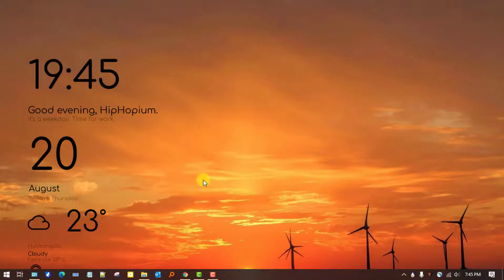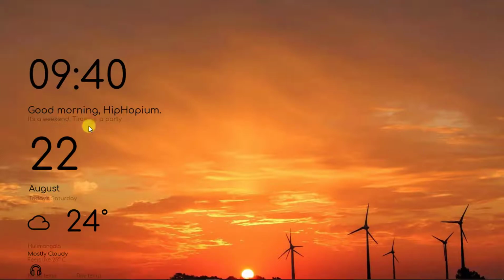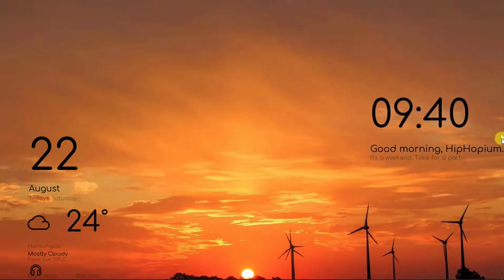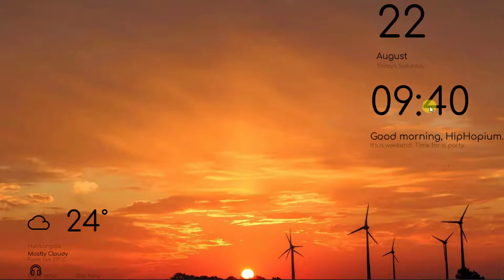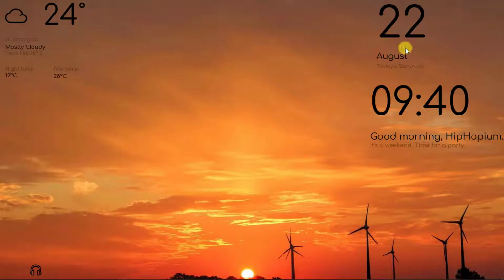So now we need to customize it, because you can see that my name is not shown. It's some name which they have given, so I need to change it. So first thing I need to do is rearrange it where I'm going to place it. So it looks pretty good over here, and the weather screen on the right.